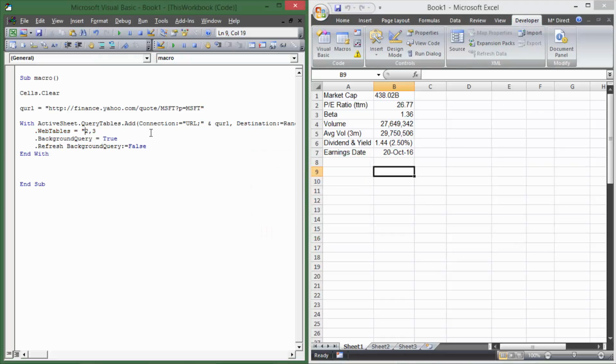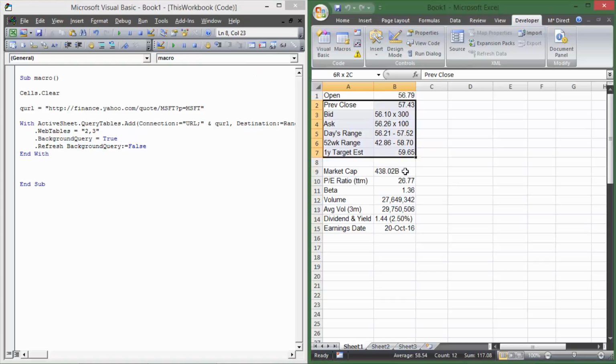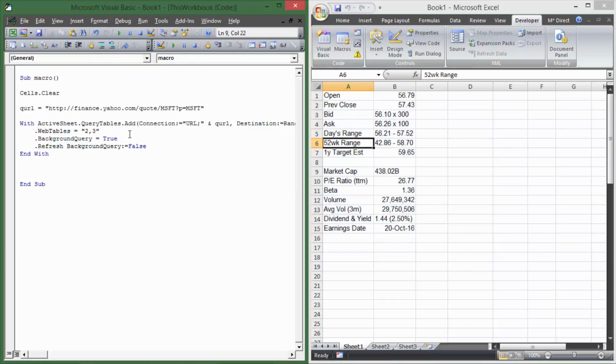Okay, so let's go ahead and do it that way. Then run it. And then we got both 2 and 3 right there. So they're right there back to back. If you wanted to add more, you can just do 2 and 3 and 4. You can just get those.